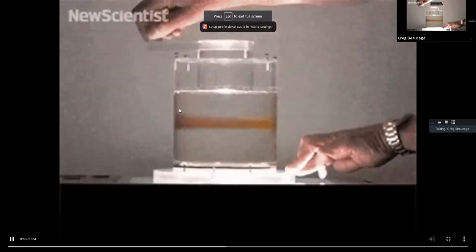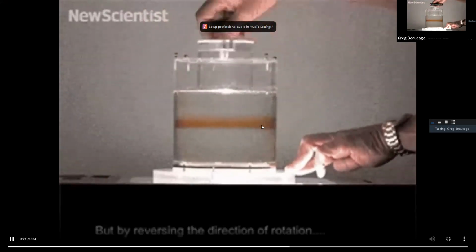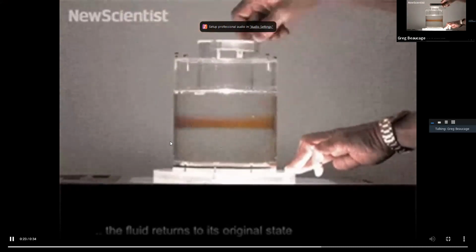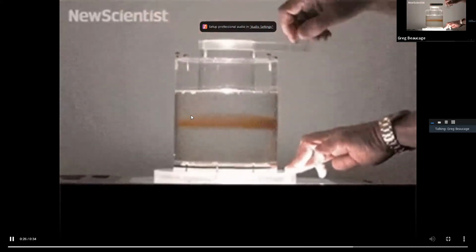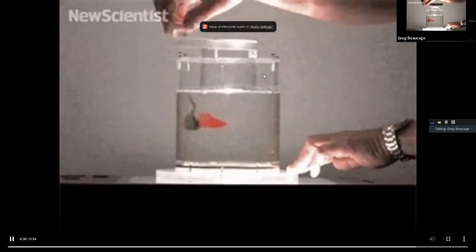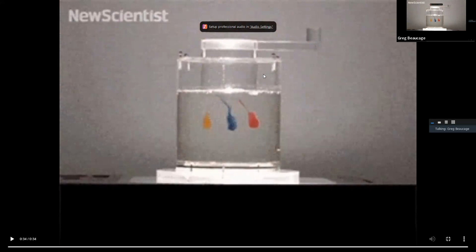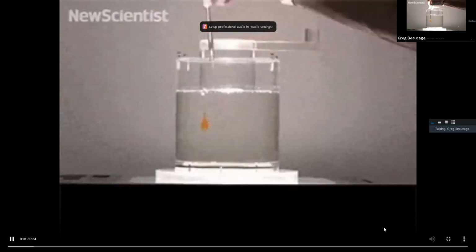Okay, so he's got glycerol and two cylinders, and he puts the drops of glycerol in, and it looks like it's not reversible, like it's mixed, right? But you can unspin it, and because it's laminar flow, it's like deck of cards flow. You can totally reverse it exactly back to what you started with, except for the gradients. The gradients are against reversibility, so there's a diffusion gradient that happens in it. There's a bunch of these on the internet that show laminar flow as an example of a reversible process.